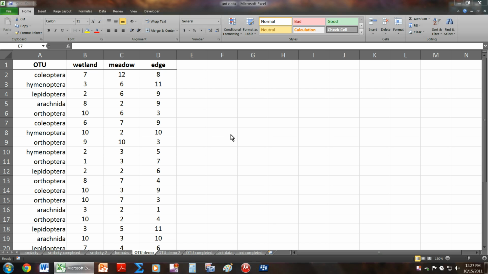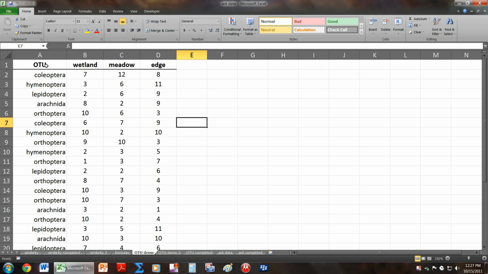Welcome to part 2. In this tutorial we will see how the data is processed so that we can calculate both the Shannon-Weiner diversity index and evenness. So the first order of business, before we even look at the formulas for the Shannon-Weiner index and for evenness, let's just set up our spreadsheet and sort everything properly and get that going first.